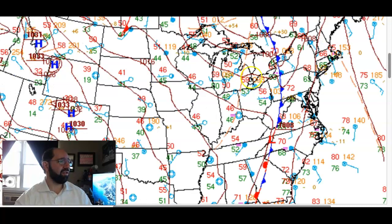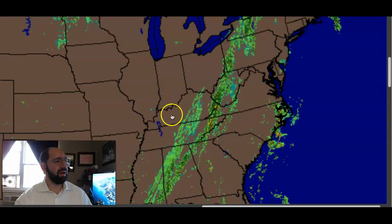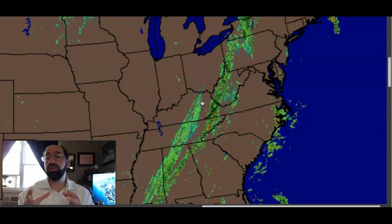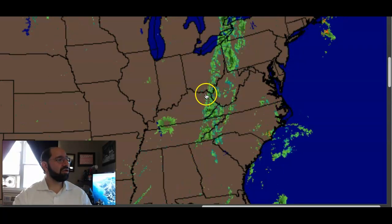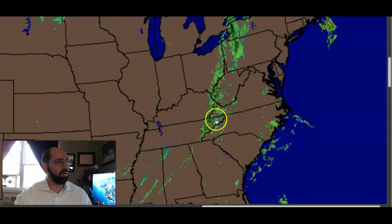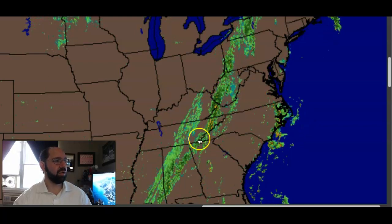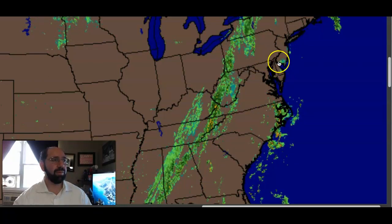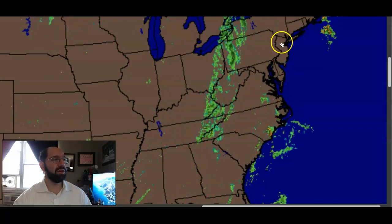When we take a look at our latest surface map, this is a cold front, and this wave of low pressure along the cold front is starting to intensify. When you start to see a low-pressure system start to organize and the upper-level dynamics are starting to support the development of that low-pressure system, you start to see this signal on the radar of precipitation backbuilding behind the cold front passage. As this low-pressure system starts to organize, you start to see all this moisture getting drawn northward — a slow but steady increase of these showers that will impact the region as we go through the day.